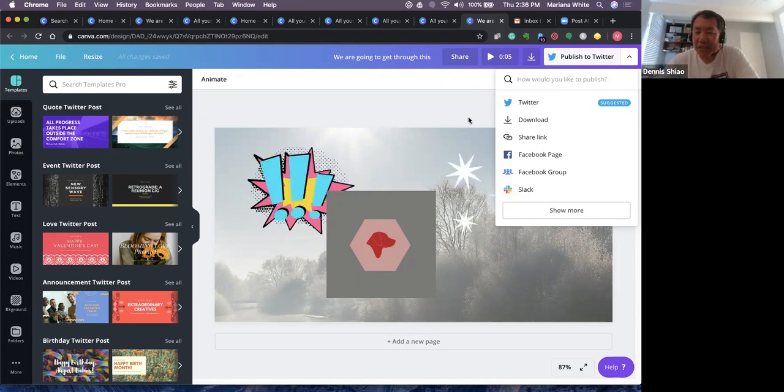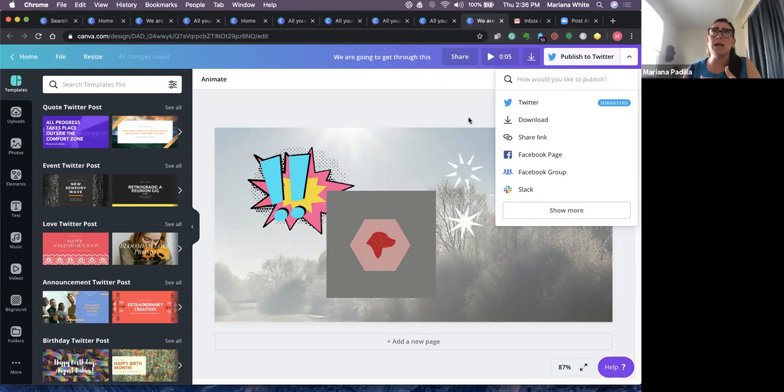Amy asks, what are the key benefits of going pro versus the free version? For me, the reason I did it is the resize was huge, and then saving all the colors. You don't realize how annoying it is until you have to add in the color code 50 times, for each post that you've created. That was a huge reason for me, just because I do it so often, including for my own business, where I create multiple posts a week in Canva. So those are the two things, the resize and the brand kit. And if you have a project you want to share with someone, I believe you have to have Pro in order to share that project with them and work on it collaboratively.